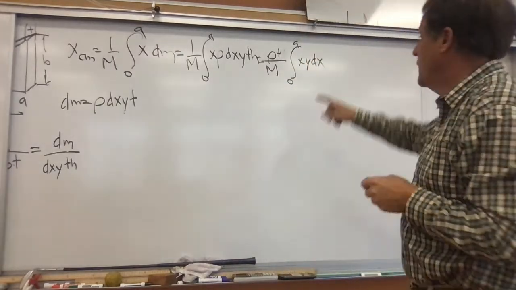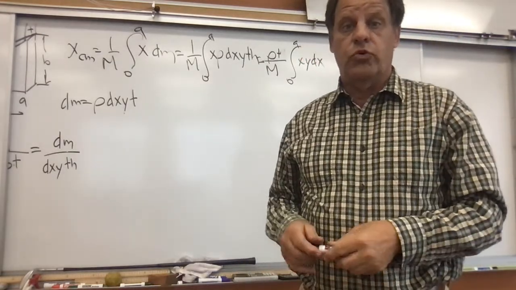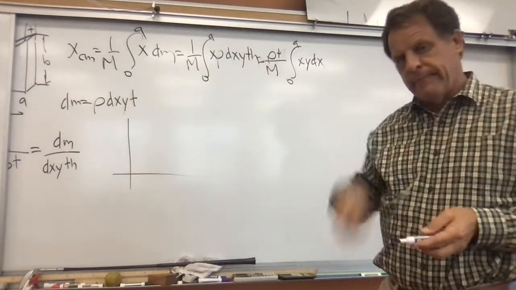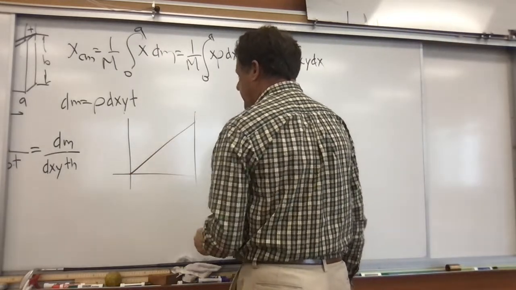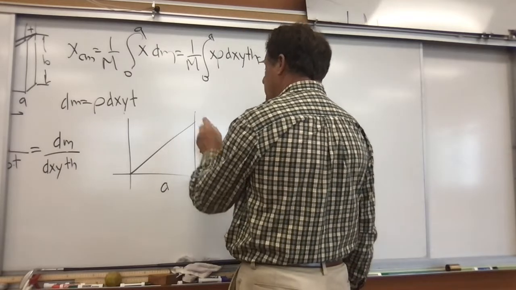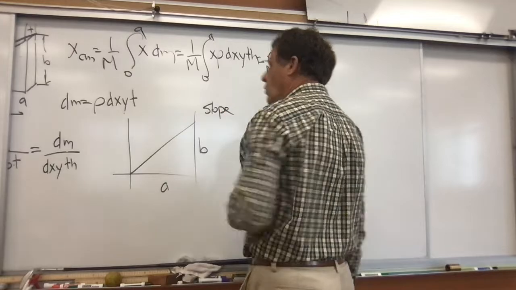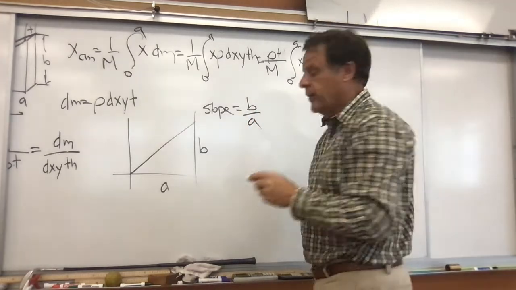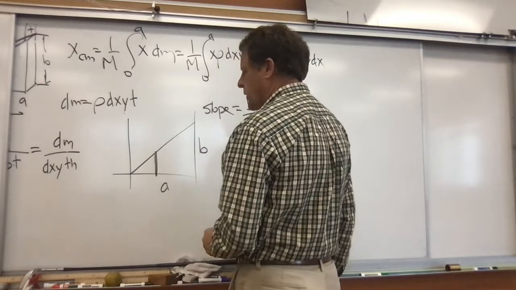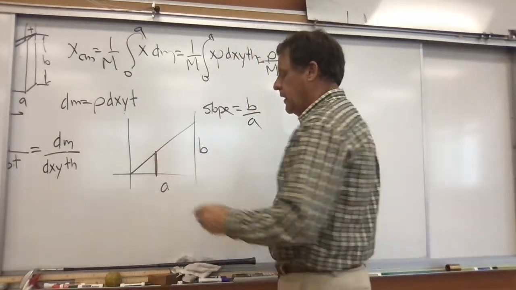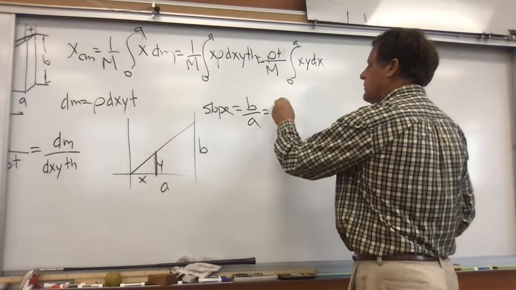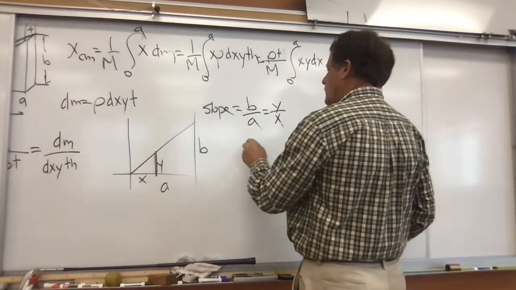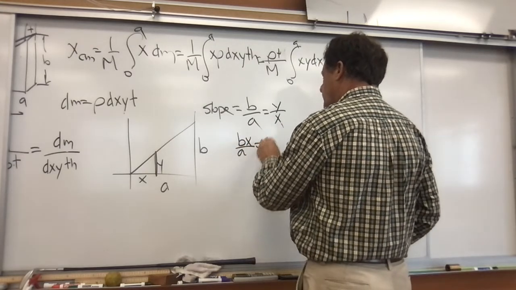Okay, so we still have a problem. And our problem is that y is not in terms of x, and that's what we've got to change it to. And this is coming to the next little trick. If we had a Cartesian plane, and we had a line like so, and if this was A and this would be B, what would the slope be? Our slope would equal rise over run, so it would equal B over A. Now, at the same time, if we took a section right there, then what would the slope right there be? That would be y over x. So now we can get y in terms of x. So bx over a is equal to y.